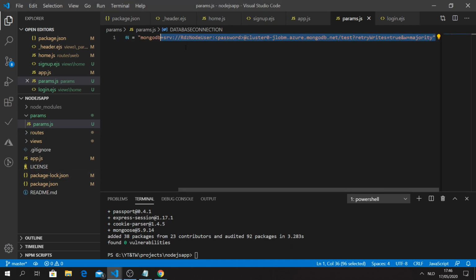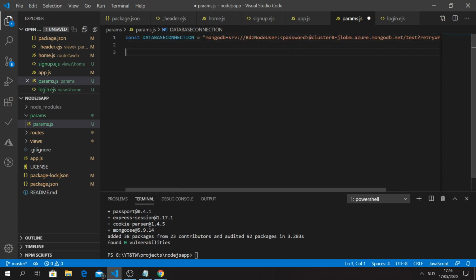If you have done this, the next part is to export this. So we're going to say module.exports. This is the way we export things in Node.js, and then we say database connection. Here we go. So this is all we have to do. We just export this part, and don't forget to fill in your password, okay? And then we can use this in our application.